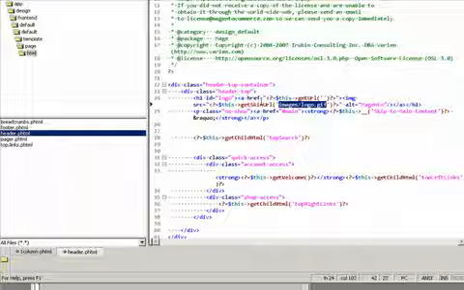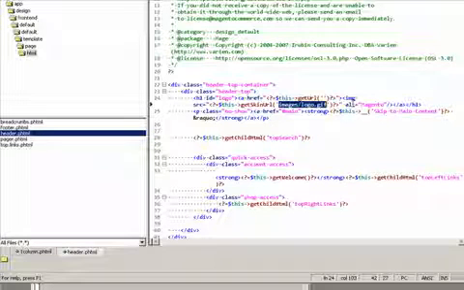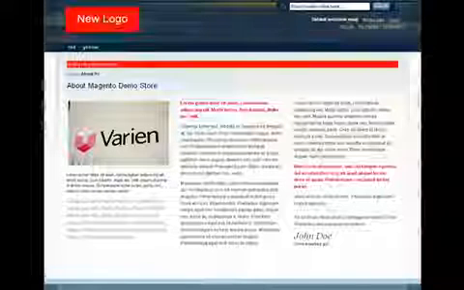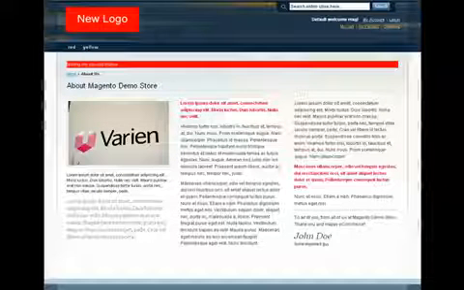So that's how I know that I'm going to be using the name logo.gif in order to override what I have right now. Since I've saved that, I'm going to reload the page, and you'll see how the second theme is reflected on the storefront.